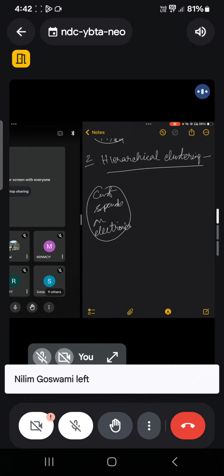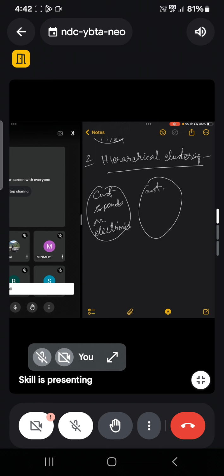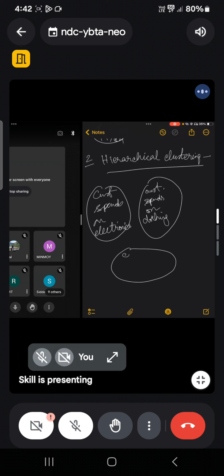This is one cluster. This is another cluster, and this is the third cluster.